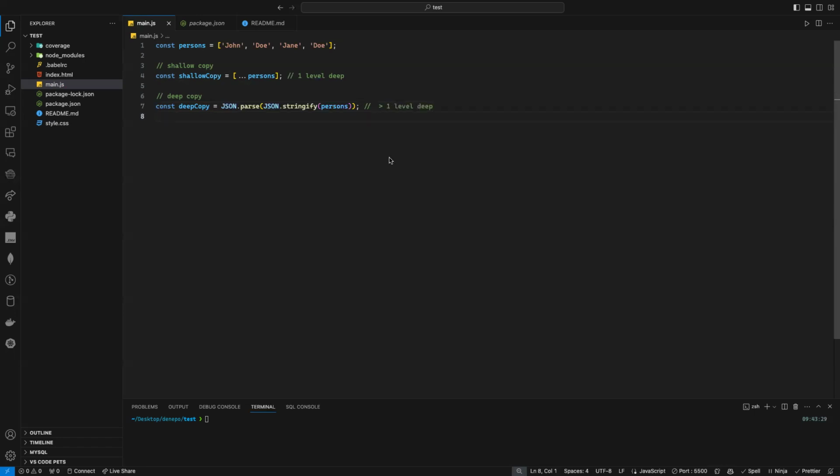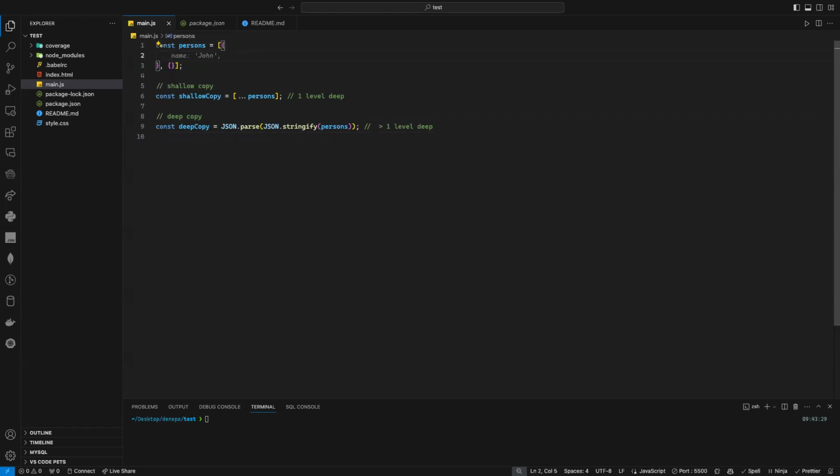You need to understand, as I told you, in matter of performance, of course, shallow copy is much more performant compared to deep copy. Deep copy is slower and it takes a lot of memory, compared to shallow copy. So first you need to know how many levels you have. Now, for example, if I change this one here and I make it objects like that, and inside my object, let's say I have name only, I still have one level, right?